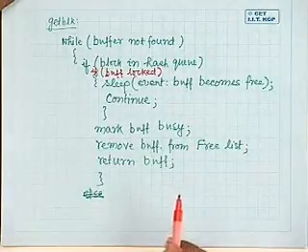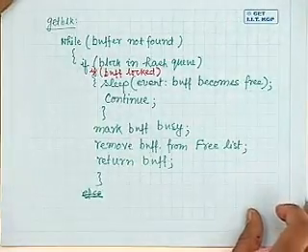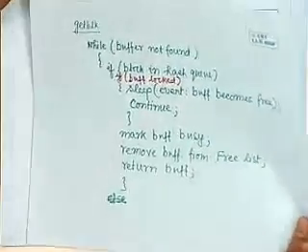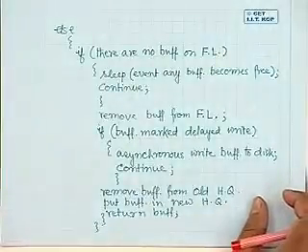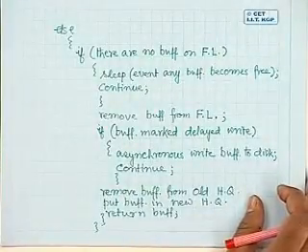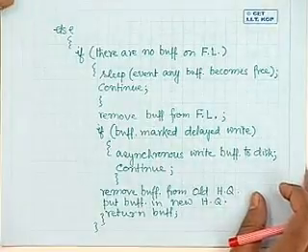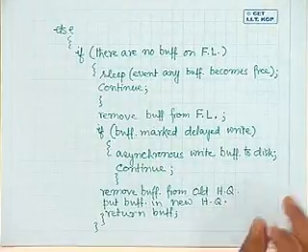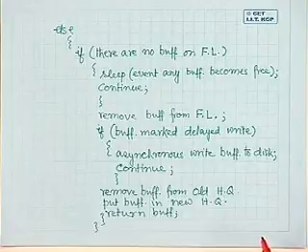The buffer is returned to the requesting process. The other situation that we can have is that the buffer is not in the hash queue, or the data block is not in any of the buffer cache. In that case, we can have two different situations. If the data is not available in the buffer cache, we have to get the data block from the disk and put it into one of the buffers.